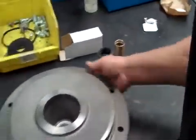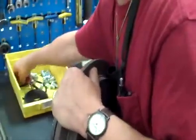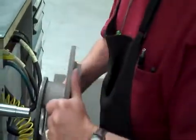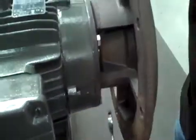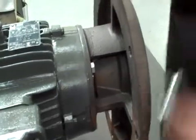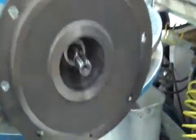The next thing I do is I want to mount this on the pump itself. 4 bolts. You got to be real careful to slide this over the shaft, not to bump that ceramic seat. You want to get this fairly snug so it stays straight. You have room for adjustment after you get the case on. Okay, once you get that set, you want to face that keyway straight up so it's easier to align everything.